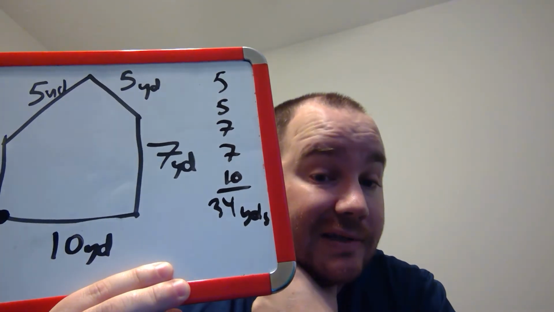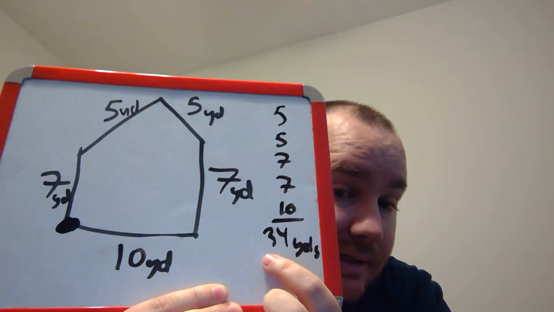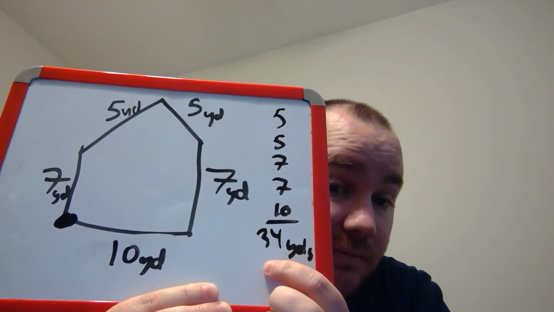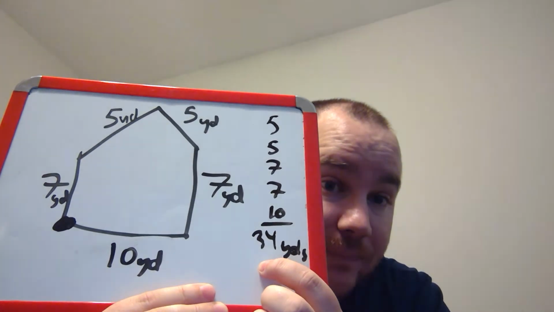But what I'm going to tell you, it's not going to be quite this simple on the test. Okay? Because what they're going to say is, you have 34 yards, so how many feet do you have? Or how many inches do you have? They're going to ask you to do something we call conversion. Okay? That's converting from one unit to another. Okay? So that is also something we may do later in the week. I had originally had it tentatively planned for Friday.